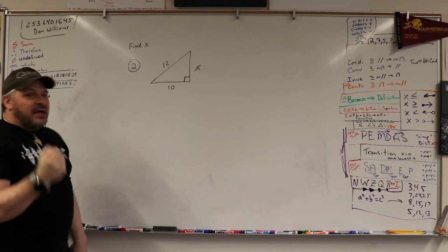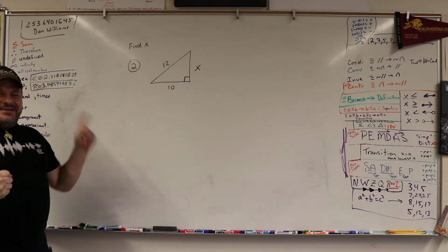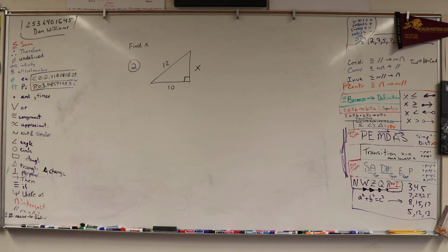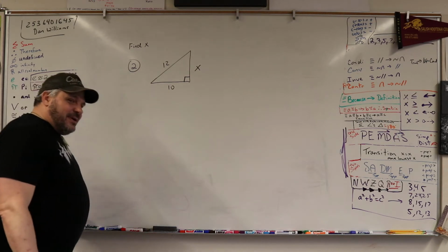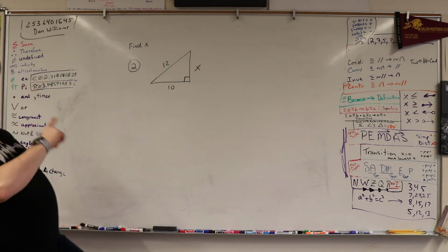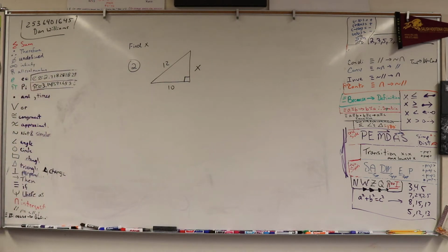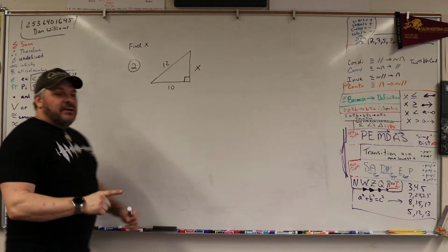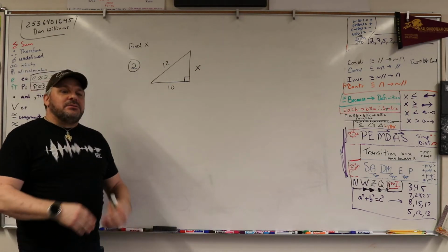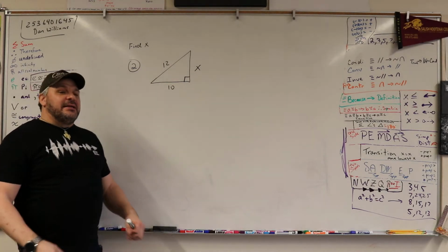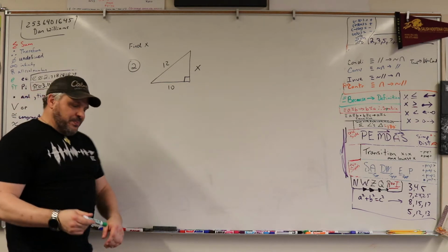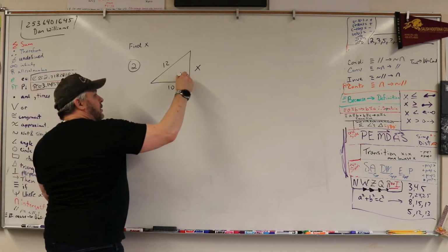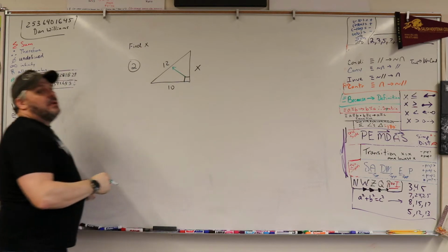But the point is, we have to know where C is, right? So where is C? Where is C always? At the end. At the end, okay. But on the triangle, it goes on the hypotenuse. And the hypotenuse is always where? The longest side, good. And it's the side across from the right angle. That's 90 degrees.